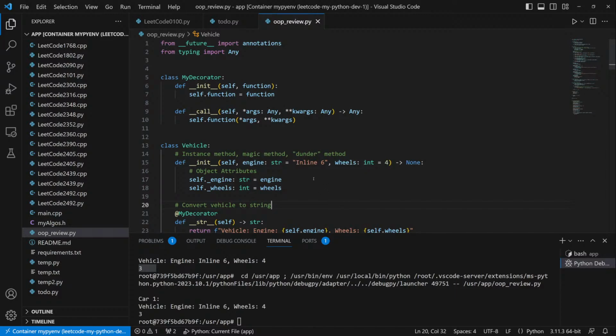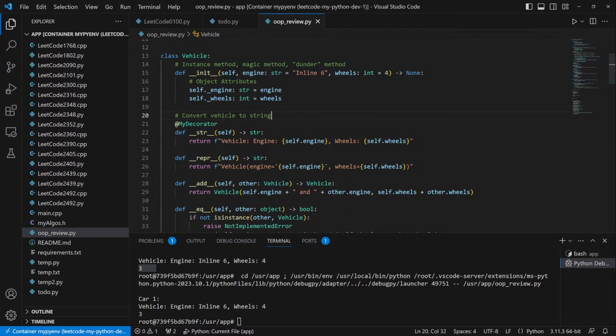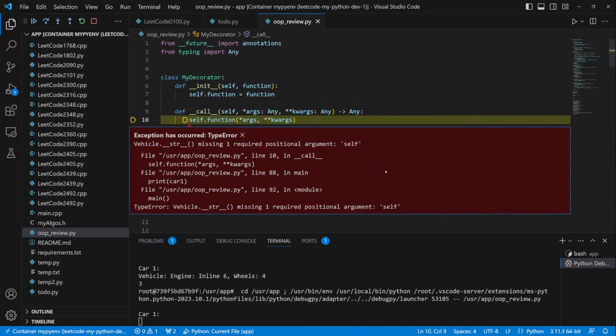Let's just run this and make sure that it is still behaving properly. Missing the positional argument. I'm not surprised by that at all.